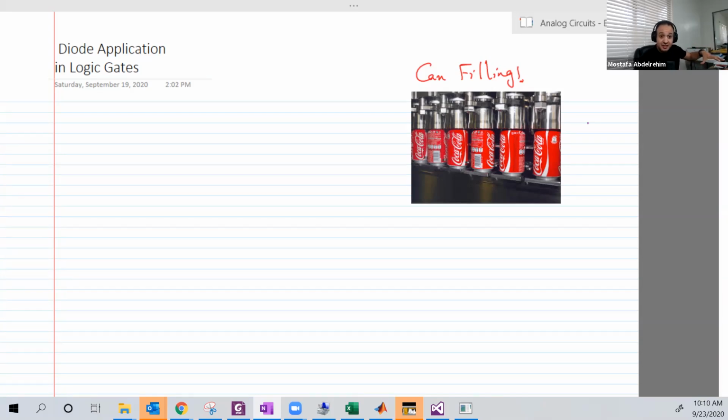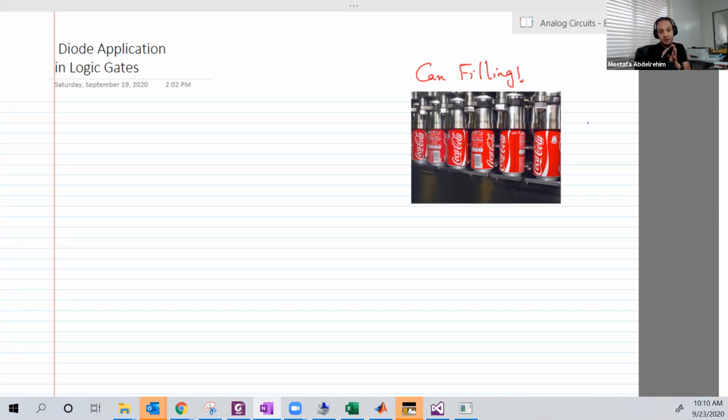So this AND gate or logic gate, based on its name, it does some logic. Okay, so it's imitating the logic that only humans can do in this world. It's a simple logic, just one logic: if you have some operation or some conditions, and based on these conditions you're going to do some action, all the conditions must be satisfied in order to do the action.